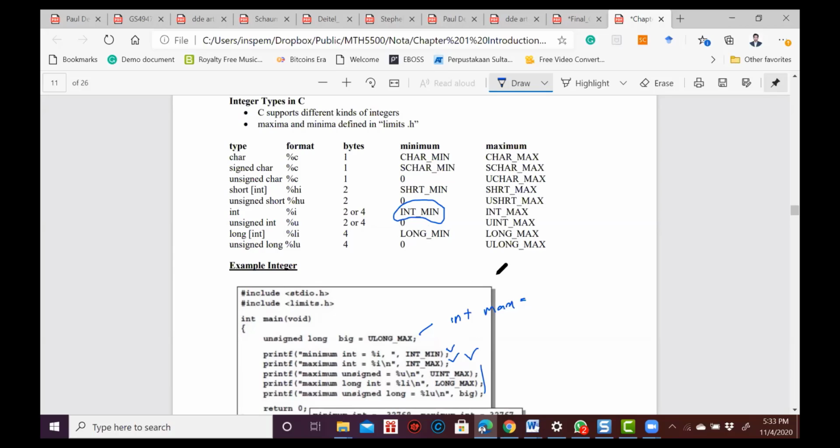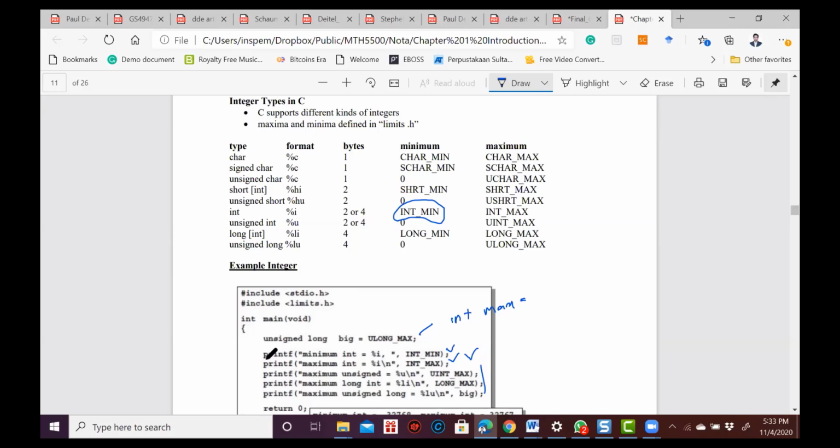Now maybe you can try this in your compiler. Just copy this one, put the limits like this, limits.h as it is. Follow this one. Just remove the three print statements at the bottom.